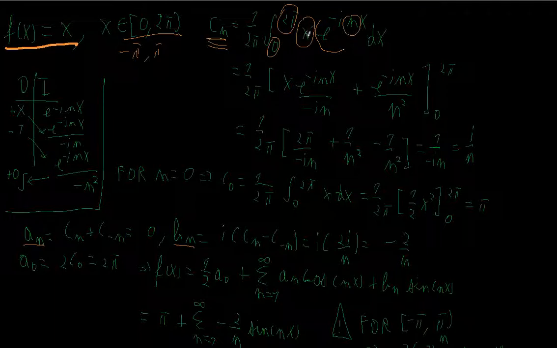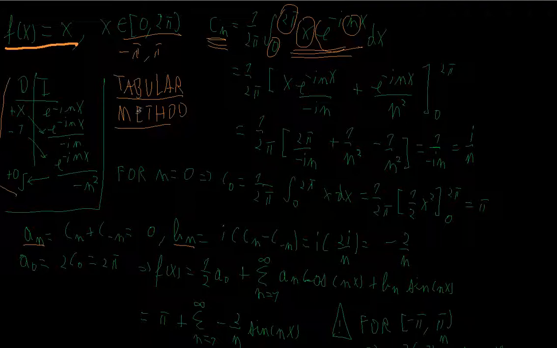And so if we integrate that, we can do an integration by parts, and for that you can use the tabular method. You can look it up on the internet. It's a really nice way to do integration by parts. The tabular method is really efficient to evaluate Fourier series. I really recommend it to you. It saved me a lot of trouble in exams, and you are quicker and you make fewer errors. Really, look it up. So you evaluate this integral with the tabular method, and then you get this result here.